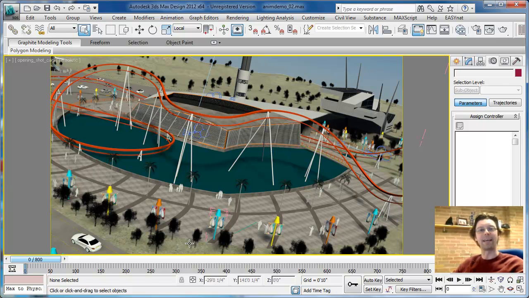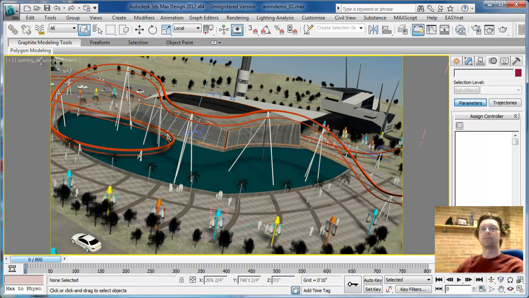Nowhere else can you get that same kind of in-context capability for showing off your product. So if you're designing a car, you can really build out the entire environment around the car to truly show it off and show how it moves and how it works in action. In this case, it's obviously the roller coaster. And what I want to do is really focus on this particular piece, on setting up the cameras.